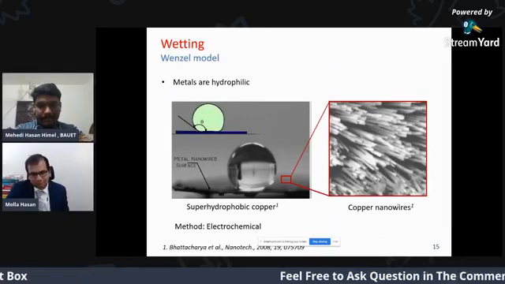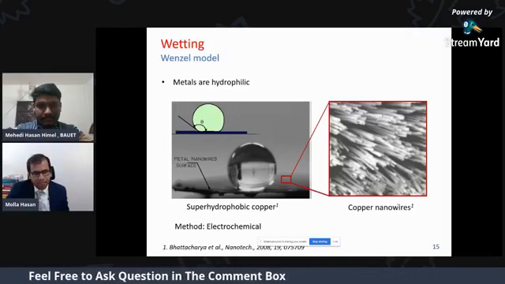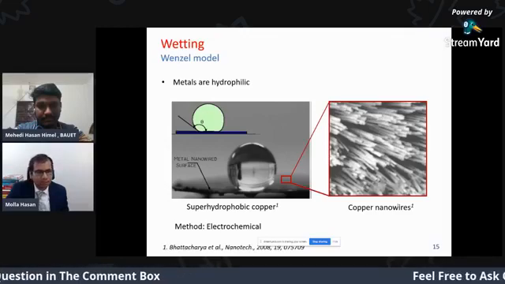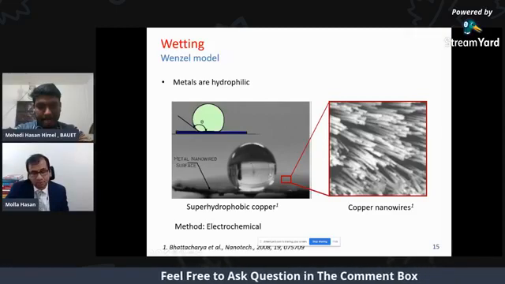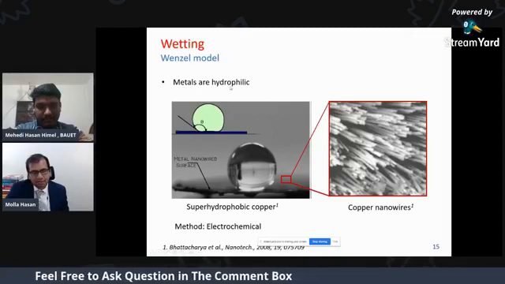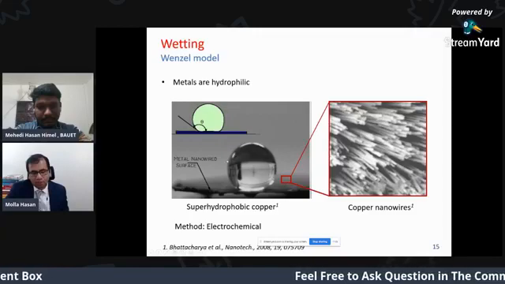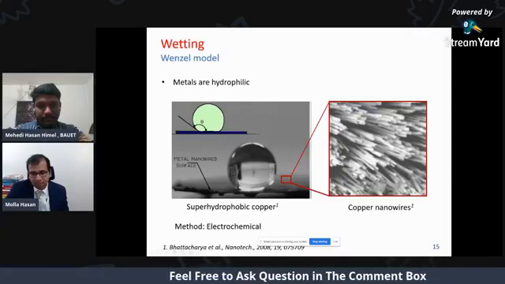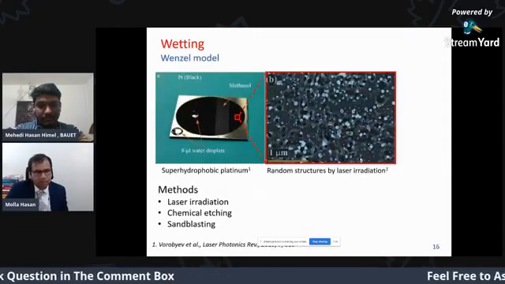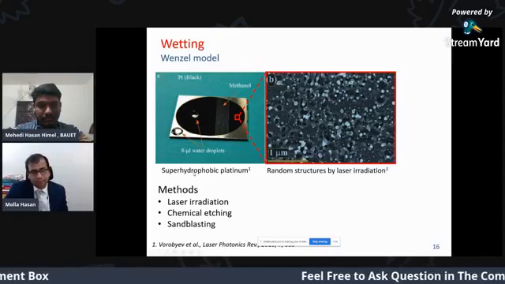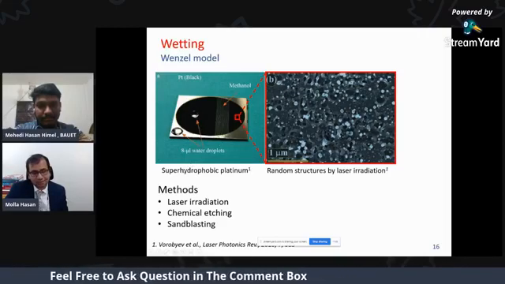However, that theory was established for half a century, and around 2008-9 some researchers questioned it because they showed that metals can be hydrophilic, and can be turned super hydrophobic without changing any surface chemistry, just simply by roughness, which is not possible according to the Wenzel model. After that, some other researchers looked at this issue, and they also saw similar phenomena.